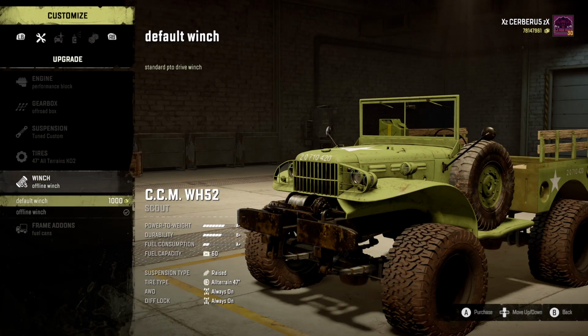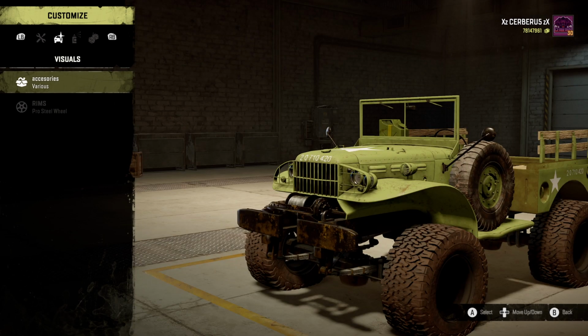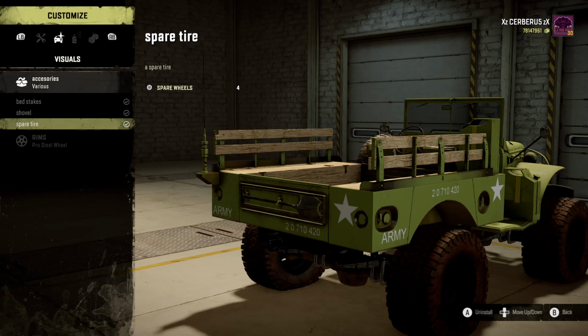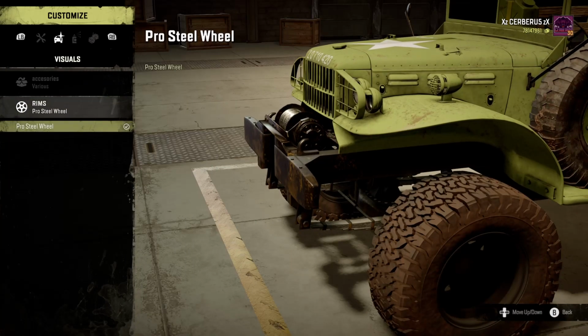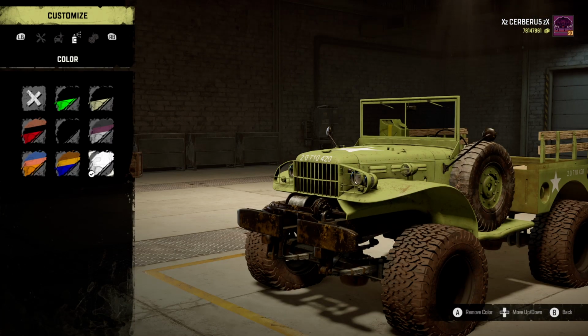Moving down from there, I got on the offline winch, and as you can see, frame add-ons, you've just got the fuel can in the corner. Visuals, we have bed stakes, shovel and a spare tyre, and as you can see I've got those all fitted. Over to rims, there's just the Pro Steel rim.